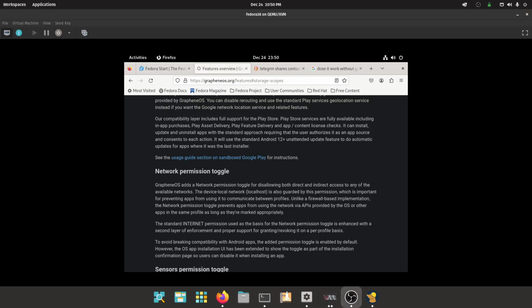But I get why. I think privacy and security should always be the default. Now, my experience so far has always been good with the storage scope, the contact scope, network permission toggle, sensor permission toggle. Generally, you can go LTE mode if you want, Wi-Fi privacy.